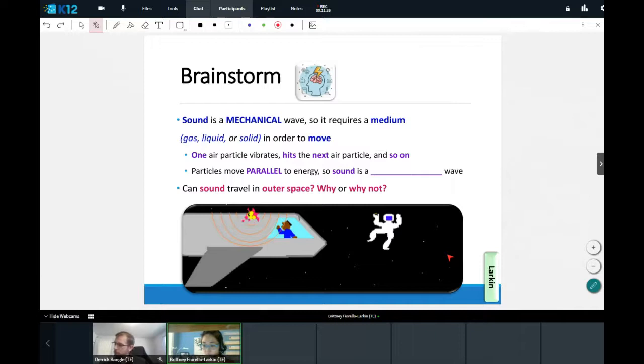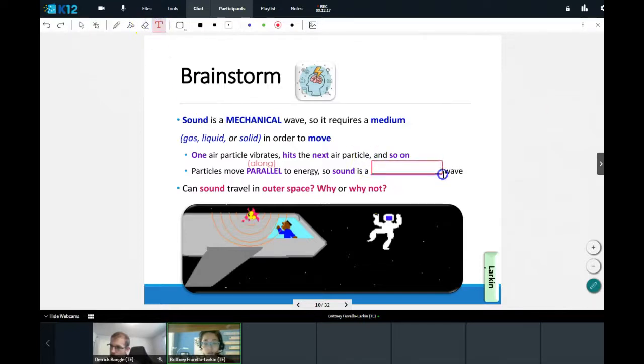Again, we just reviewed these: transverse, longitudinal, and surface, all right? So if it's moving parallel or along with the energy, tell me what type of wave is that? Hint, hint, it's moving along with the energy. Tell me in the chat. Excellent, I see Shayna in the chat. Cody. Well, remember, if it's moving parallel back and forth along with the energy, the long part should remind you of what that is. All right, that's the hint to remember if it's transverse, longitudinal, or surface. Excellent. I see Lexi in the chat. I see Mallory. Yeah, exactly.